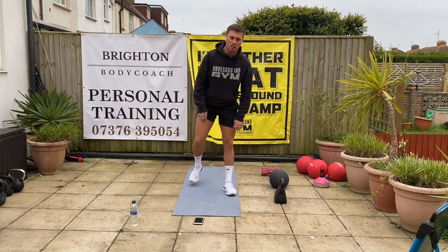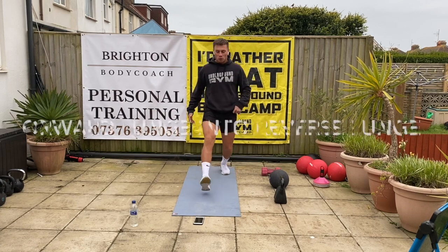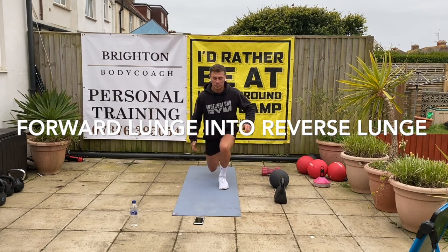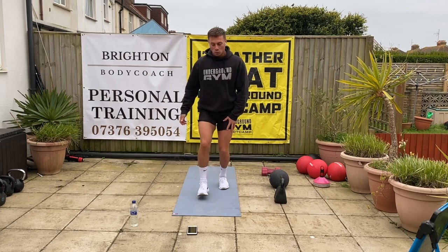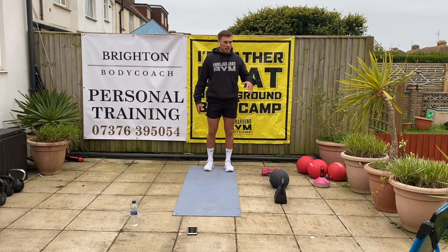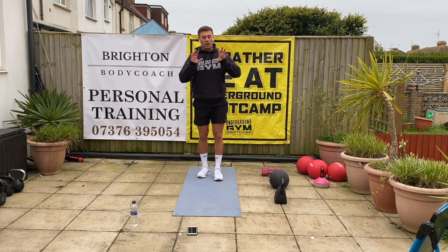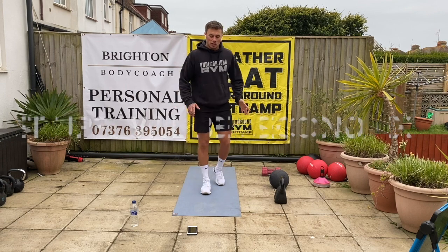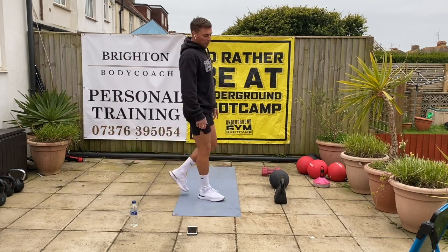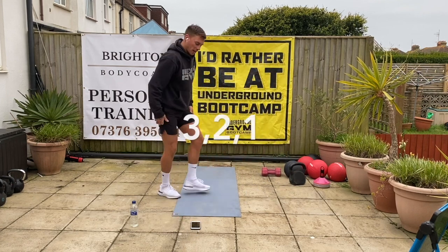What we're going to do this morning is 30 seconds on, 15 seconds off. The first exercise is working the right leg — we're going to step forward onto the lunge and come back, forward into reverse. We're going to work on that one leg for 30 seconds before swapping sides and doing the other leg for 30 seconds. Second exercise is sit-ups, and after that is plank-ups. We're going to be doing that round three times. Are we ready? 3, 2, and 1 — let's go.